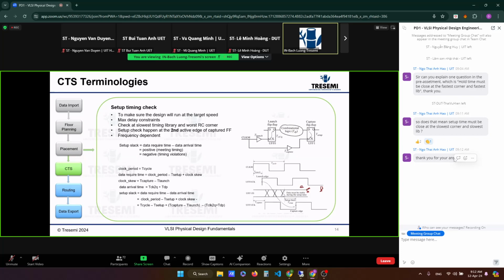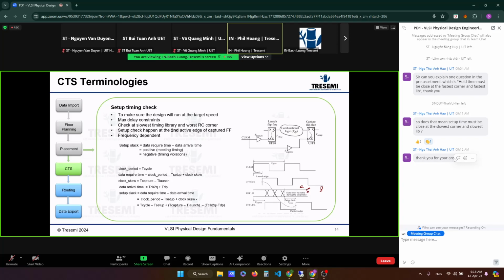So likewise here, when you look at setup time, if you check at the fastest corner, the data may arrive here, right? But you check the slowest corner here, so it's basically a max check. It's the opposite. So you want to check the slowest corner. If it meets here, that means all the fast corners are going to meet, because the data can change before. This is the latest it can change in terms of the capture edge. So it's opposite.